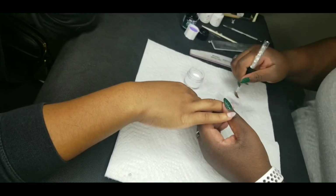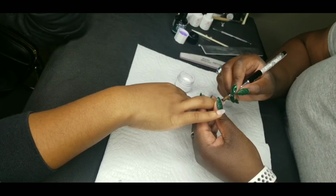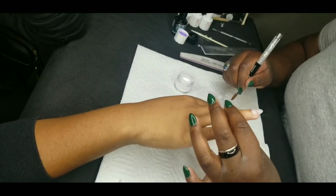The acrylic we are using today is by Kiss. It's from their acrylic set. You can buy it at Walgreens or Walmart. And it is in the acrylic powder clear.